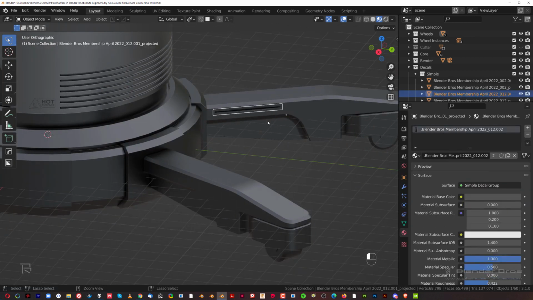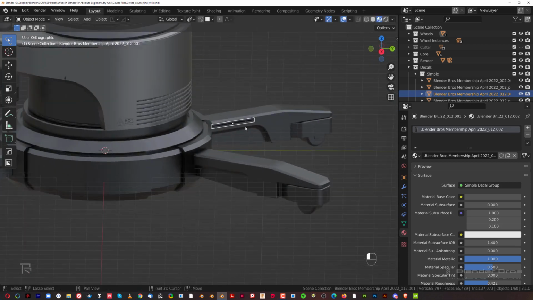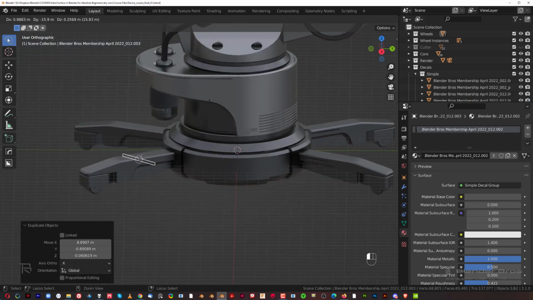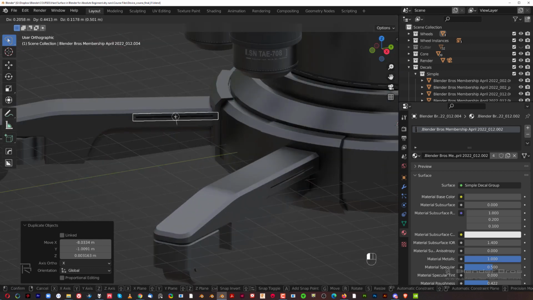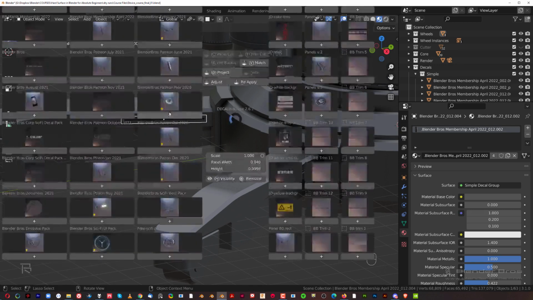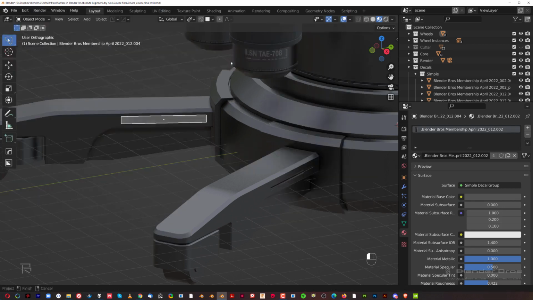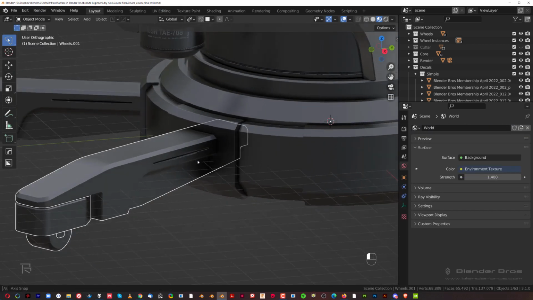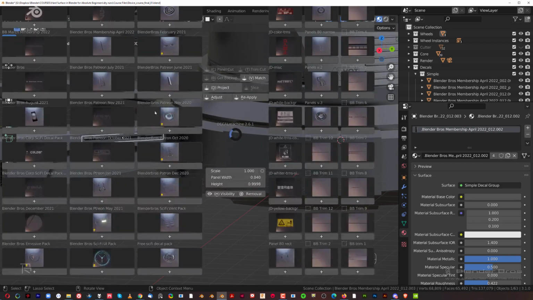So let's just go back before we apply that so we can easily clone this. So Shift D and clone it in here, and then Shift D and clone it in here, and Shift D and clone it in here, somewhere, so they kind of match in size, alright? So select that and project, and then select here, move it somewhere here, and project.